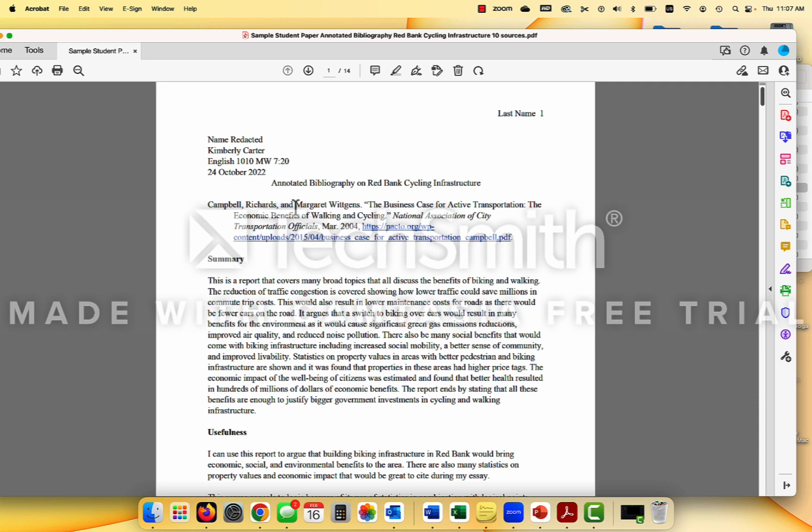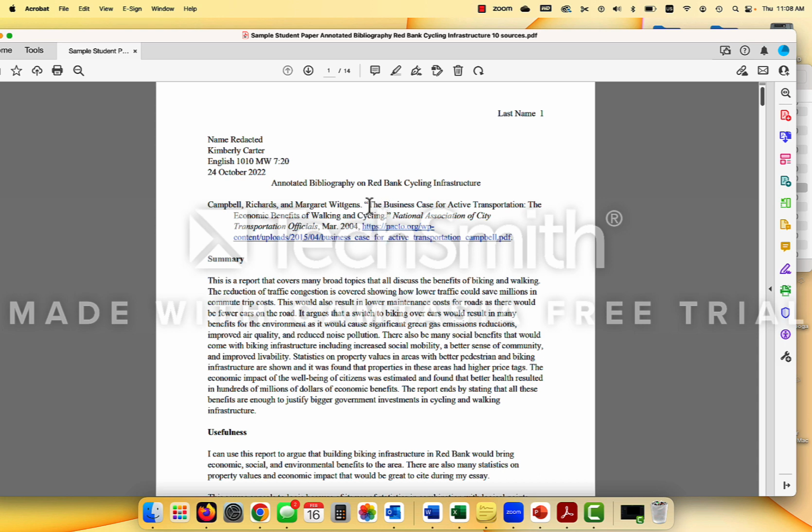Anyway, the next element is this Works Cited citation. If you got sources from the databases in the library, they will do this for you, which just makes the databases incredibly awesome. All you have to do is hit cite and then MLA 9th edition, and it will spit out this citation for you, which you can then just copy and paste here. Notice that this is in alphabetical order, alphabetical by last name of the primary author, which is C. So Campbell, comma, Richards, comma, and this is the second author, Margaret Whitkins.